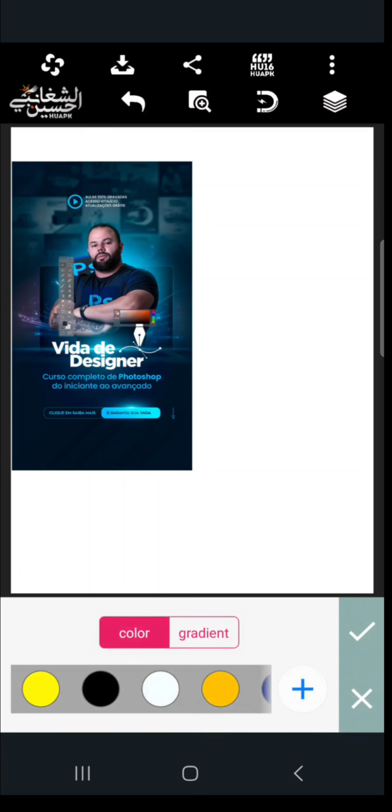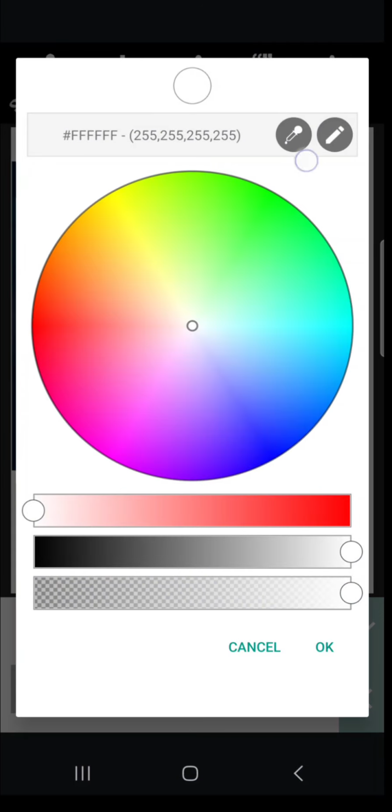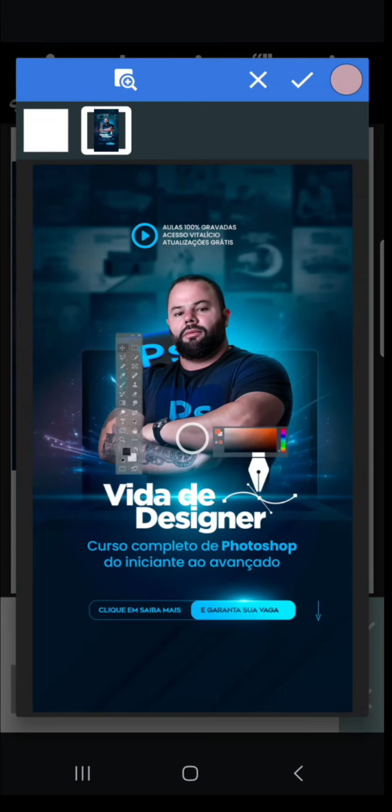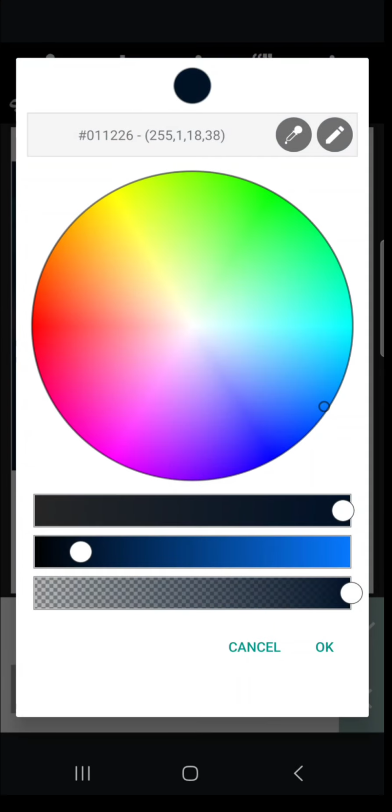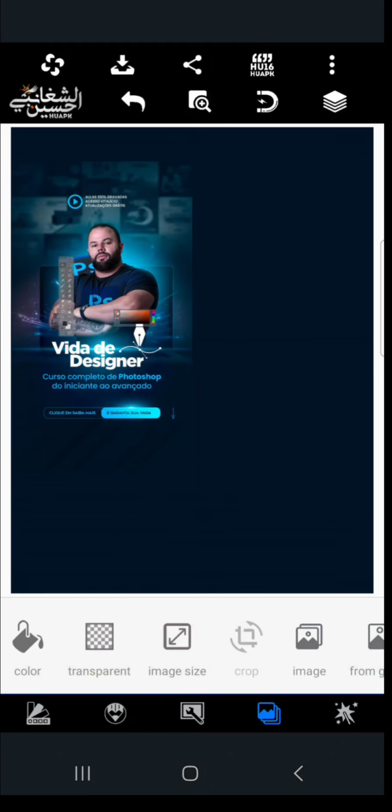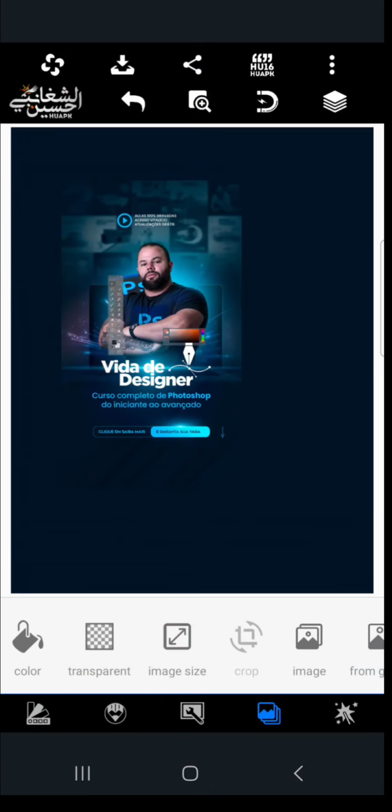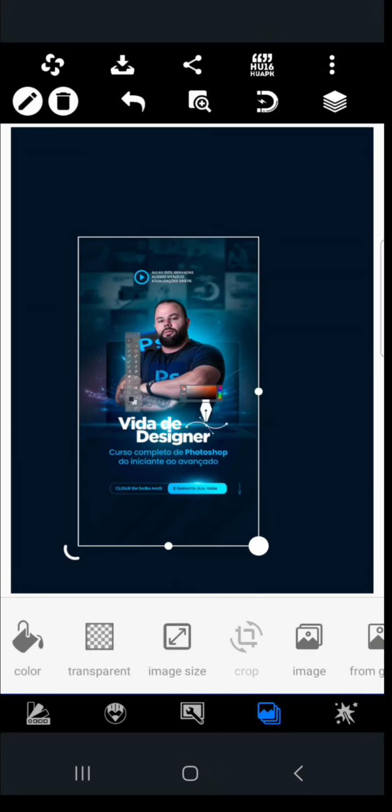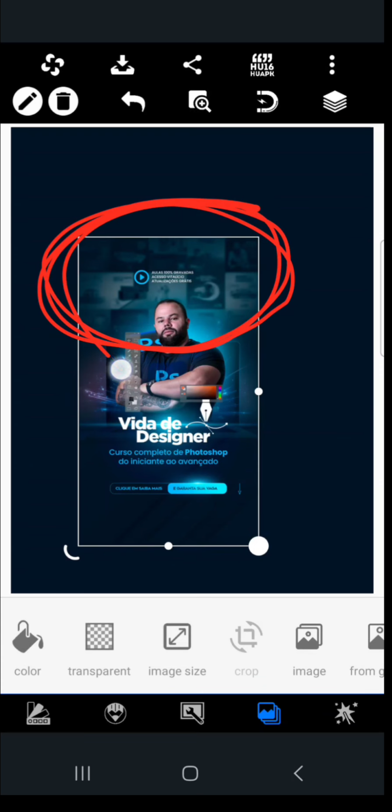At first, let me use my picker. I'm sure everybody will know how to use the picker by now to just extract this darker color. This is it, the darker color out of it. Then for this upper side, I would think, what can be in this upper side? What can be in this other upper side that will not be transparent like this?